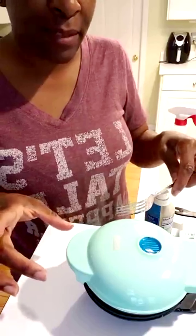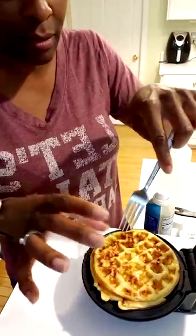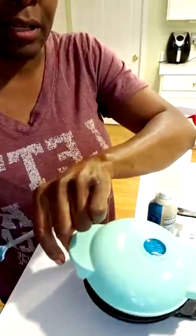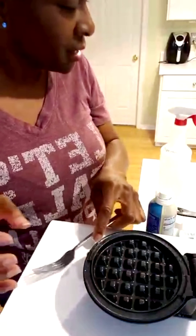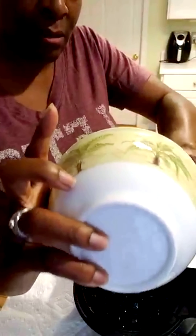The light went off, so that means it's ready. There's a light on here — once it's ready, the light goes out. I'm going to pour the rest of the mixture in for the next one. Before I do that, I'm going to put the rest of the mixture in there.